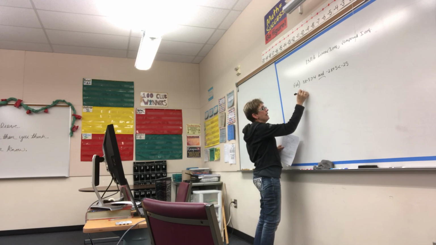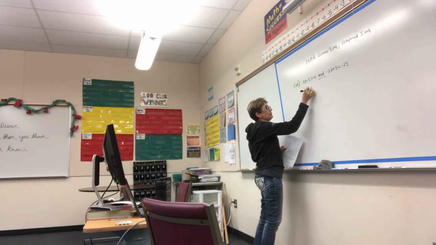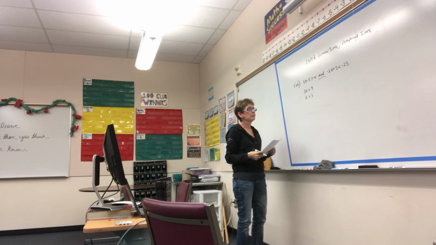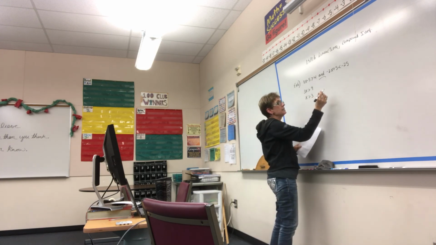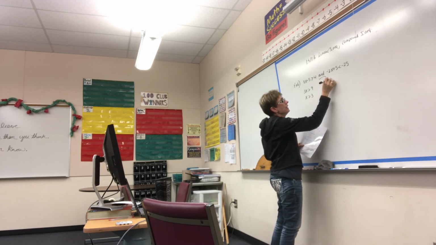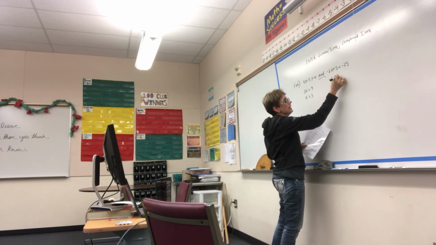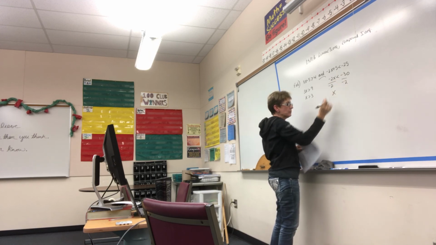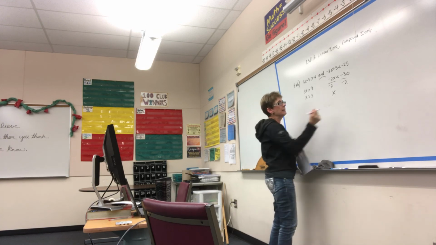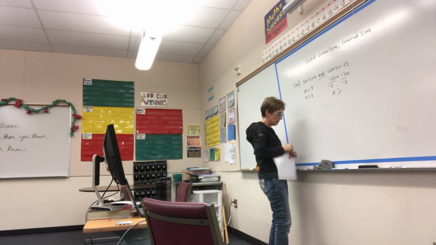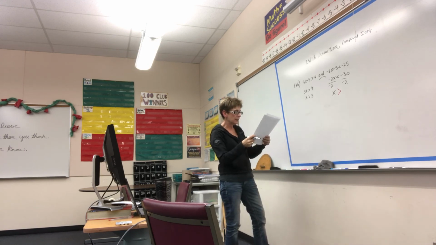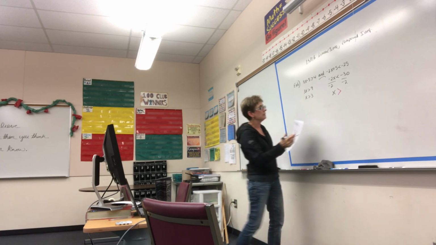So for example, I would add 5 and get 3x is greater than 9, and then divide by 3 and get x is greater than 3. On the right, I can subtract 5 and get negative 2x is less than negative 30. Divide by negative 2. Now keep in mind when I do that, when I divide by a negative number, I do need to change the symbol around. So now it's going to become, let's see here, x is greater than 15.